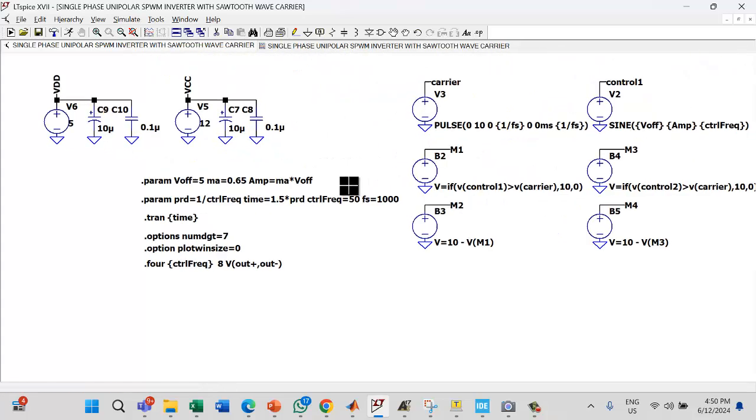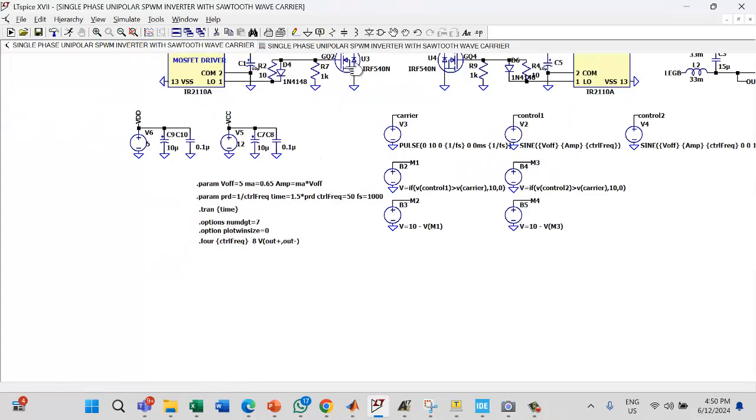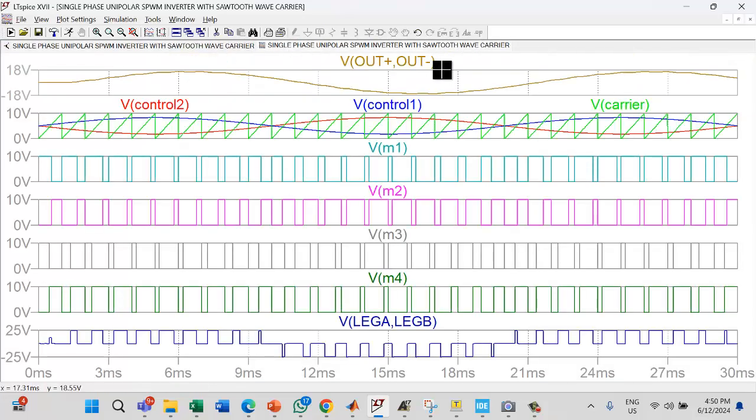If the carrier frequency is more than 50 times the control frequency, I see the THD becomes much lower. At 100 times, if the carrier frequency is greater than the control frequency by 100, then you can see that the THD for the circuit is about 7%.